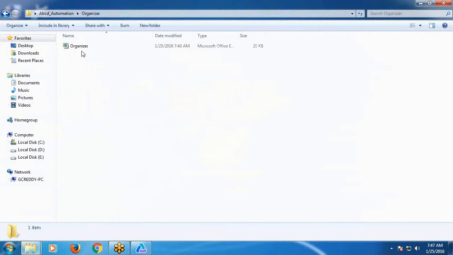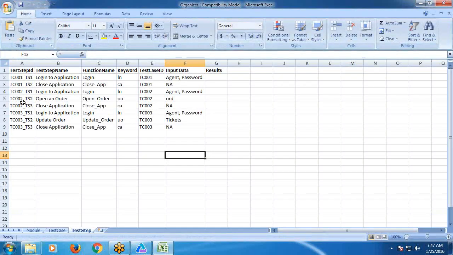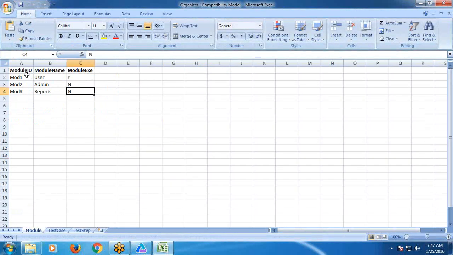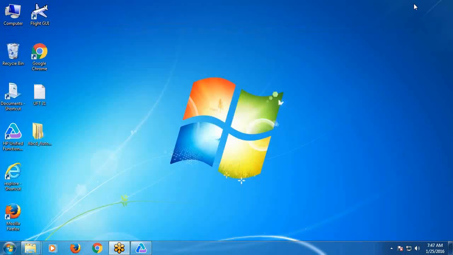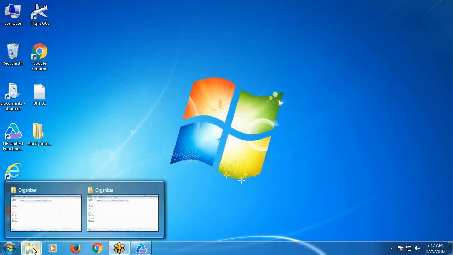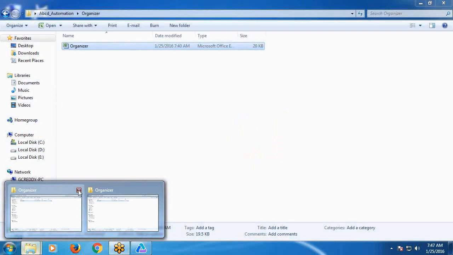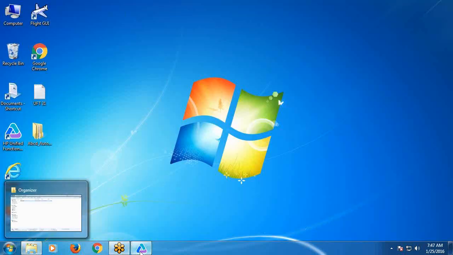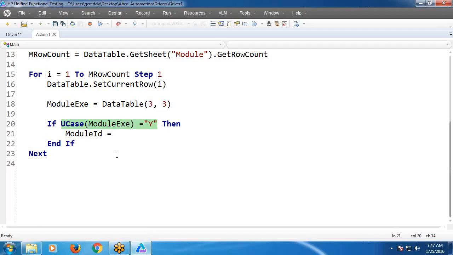Just a minute. Module ID is available in the first column. Can you tell me, Saujanya, how to read module IDs from that module sheet?